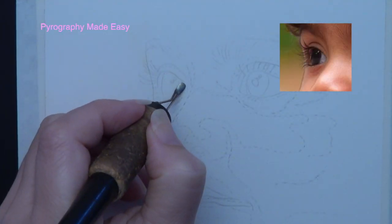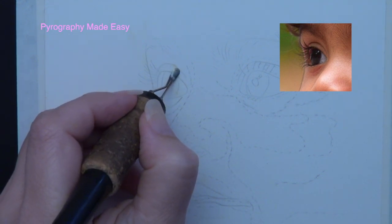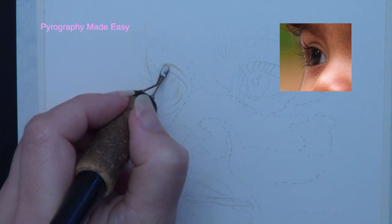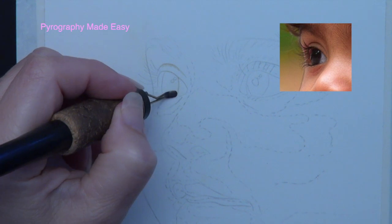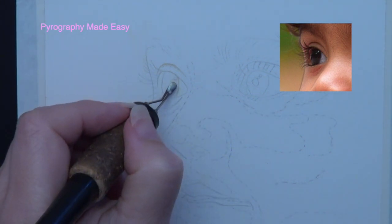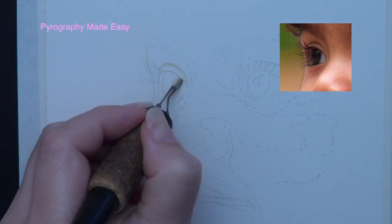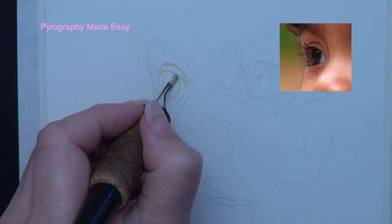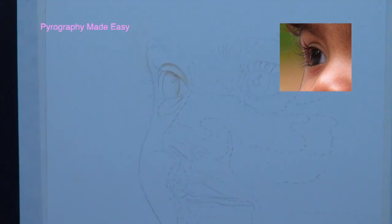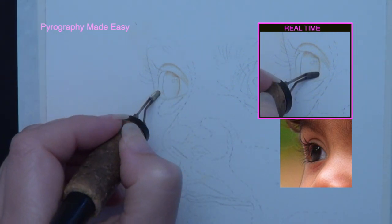Use the shader of your choice and burn along the edge of the upper eyelid and the crease above it. Then start burning in the shadows between those two lines. I started out using circular motion and then switched to pull-away strokes for this. After the shadow is blocked in, use the razor edge of the shader to burn along the edges of the iris and over the nearby pencil lines. Then burn in the inner side of the eyelid and the top portion of the iris. Initially we will be blocking in the areas around the trace lines, then we will erase the pencil marks and smooth out the color between all those areas.